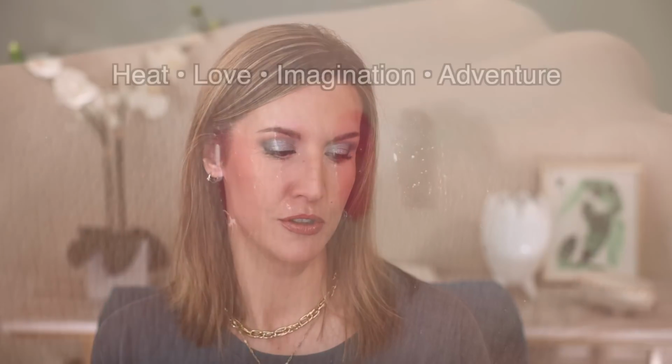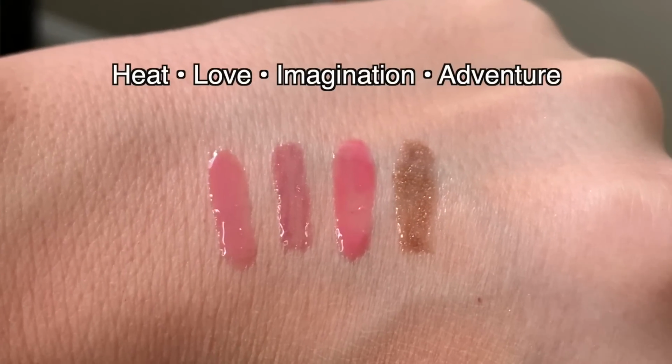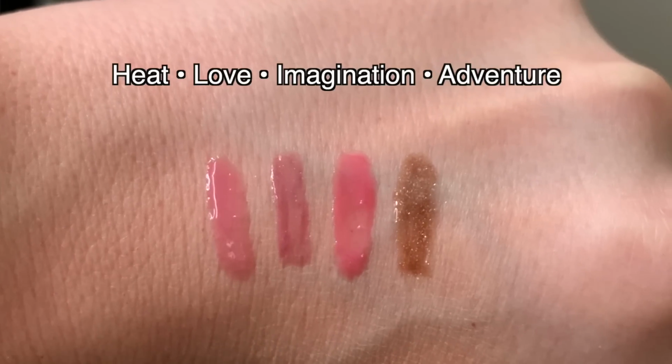I grow to love Bareminerals products more and more and more. I think I might do a full face of Bareminerals here shortly. This shade right here is called Adventure. This is not a shade I would ever in a million years even think about trying. It just looks too brown for me, and I just would think the flecks would look weird. This is one of my favorite shades out of the whole bunch. I want to say there's like 15 shades to choose from. I have 4. I like them all for different reasons. I always try to show you formulas that I think you would enjoy, even if you don't normally like glosses, and these are those types of glosses.